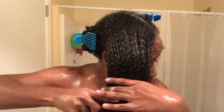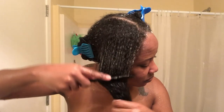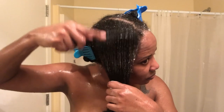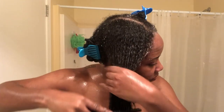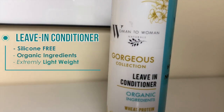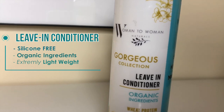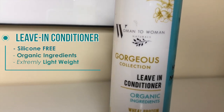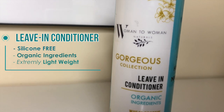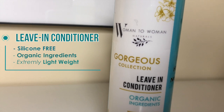Initially, the slip in this conditioner didn't impress me, but where it lacked in slip, it definitely made up for in softness. After I let this conditioner sit in my hair a few minutes, my hair was super soft and easy to detangle. After I rinsed out my conditioner, of course, the next step would be to use your leave-in. For me, your leave-in is your actual first step in making sure that you have a successful wash day. Your leave-in provides the foundation for how your hair will look and feel once it's dry.